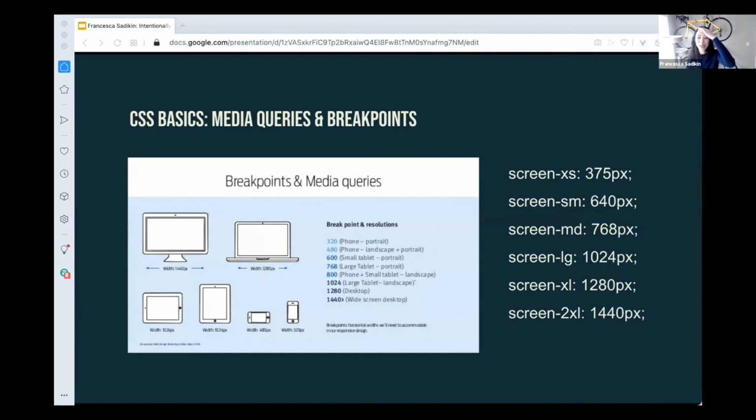Okay, so CSS media queries and breakpoints. This is essentially the backbone of responsive layouts. When a browser width changes, we want to define how the CSS would change at that particular width, aka a breakpoint, by using CSS media queries. I think a lot of you probably already know this. The new thing that I'm offering here is that I have a set of constants that I bring around with me that defines a set of breakpoints. Creating custom breakpoints in different layouts or projects is really hard to maintain.